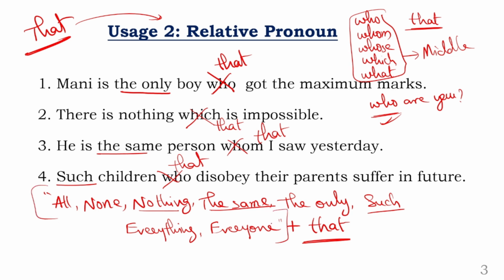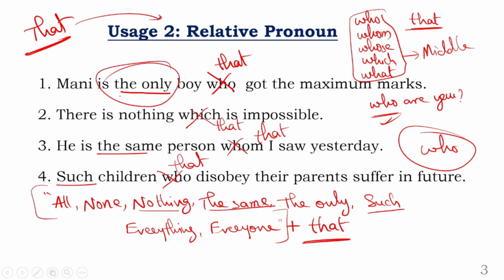Okay, so very recently in one of the examinations this rule was given, and most of the people did it wrong, because there was actually a sentence which was referring to who as a relative pronoun. So people usually think that who is a relative pronoun which refers to the people. So just like let us say the first sentence: money is the boy who got the maximum marks. So nobody would take it wrong, because boy is a person, he got the maximum marks. So obviously they will think who, but there is an important word, the word is the only, which you cannot deny.